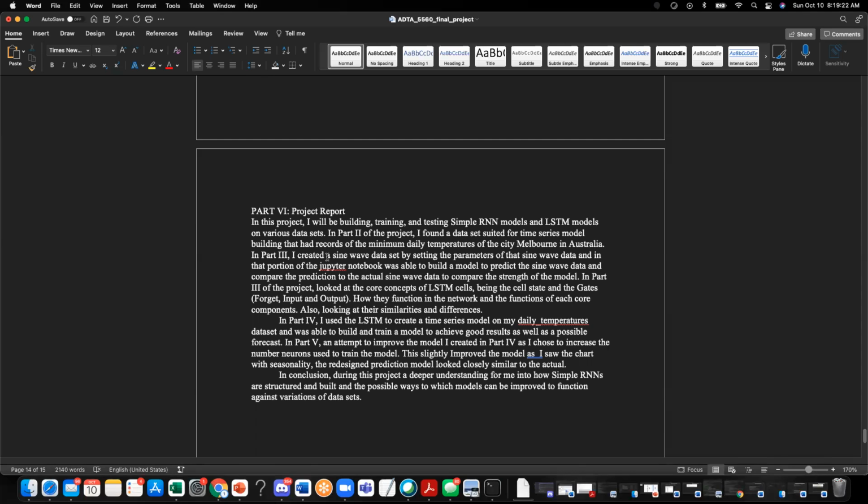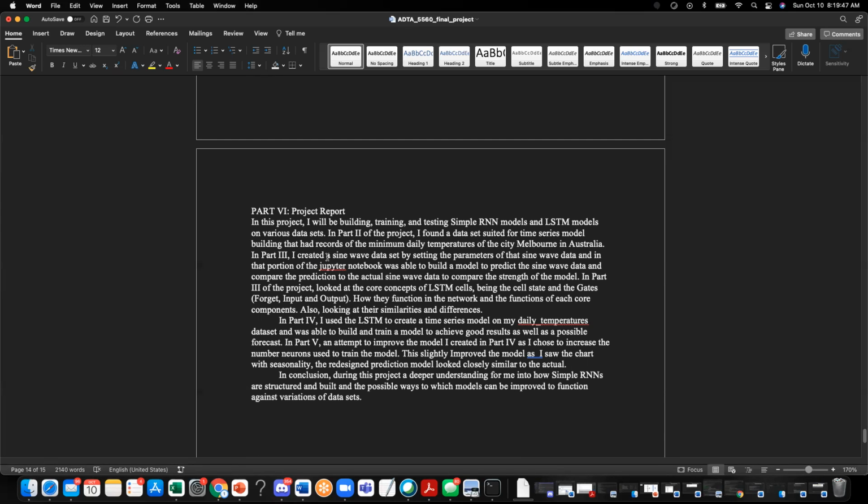And part 4 of the project was using the LSTM to create a time series model on my daily temperatures data set, and I was able to build the model and train the model successfully, working through the code and the notebook, making sure the code was right and my parameters were right. And so that was the first part of the LSTM portion, building the time series model.